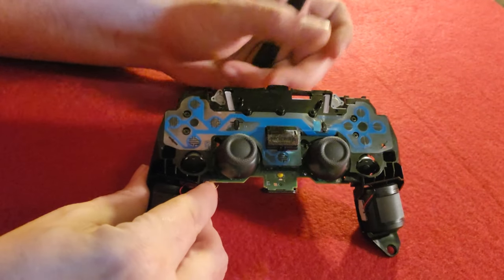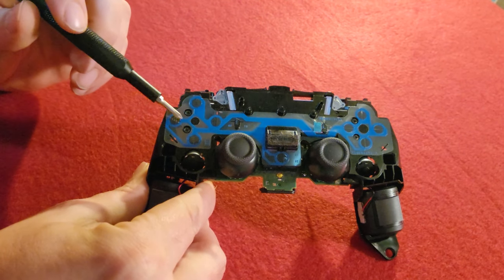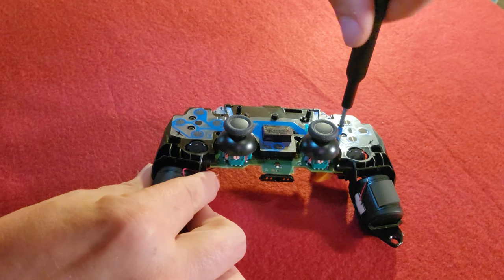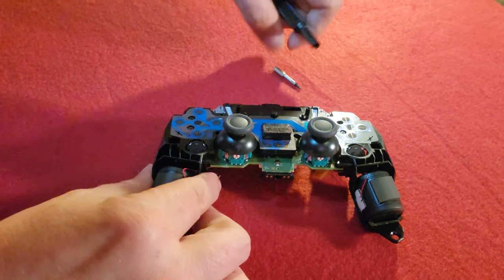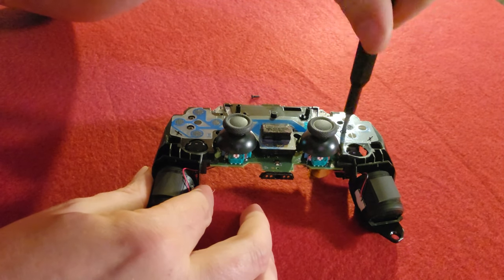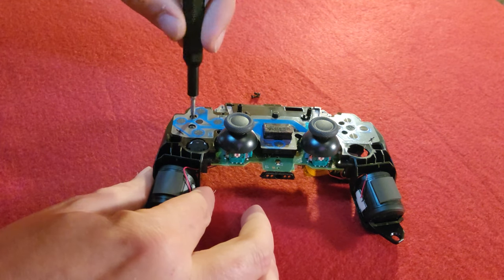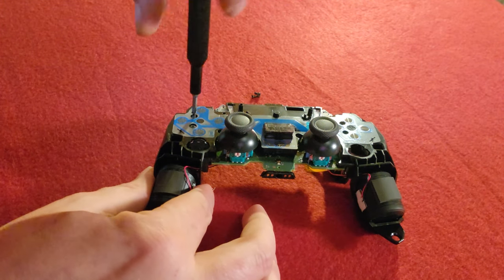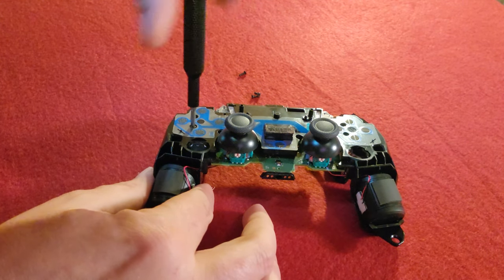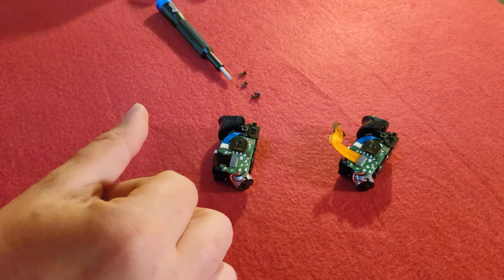I'm going to show you how to do that because it's definitely something a lot of people have been asking about. One thing I didn't show you in the teardown tutorial was that you need to remove the R triggers and the L triggers. You do that with these screws on the front of the chassis that holds the inside of the controller together. It's just these four screws, two on each side. You just unscrew those and the whole mechanism of the triggers will completely come out.